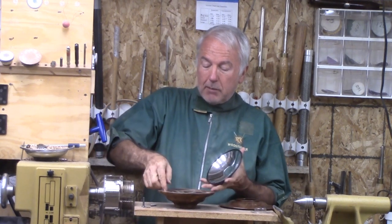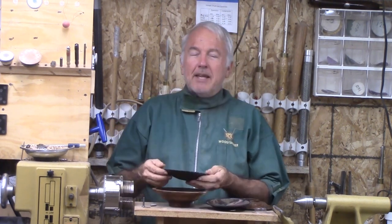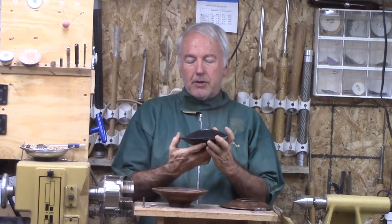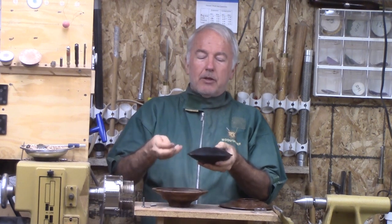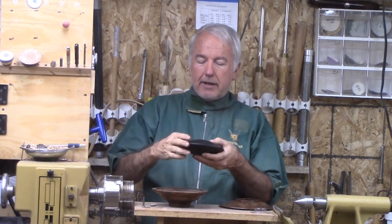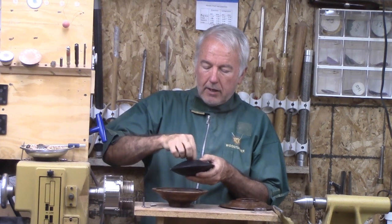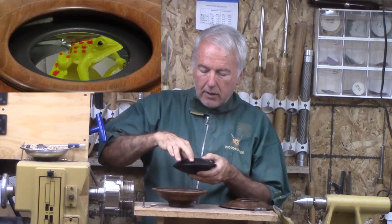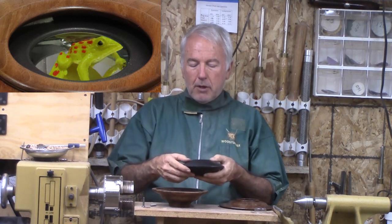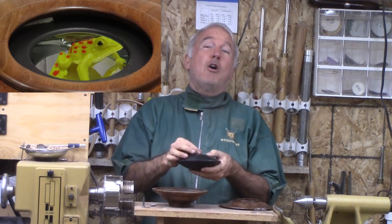projects a holographic image of a small object that's placed inside two mirrors. In this case, the toy is actually these two mirrors that fit together, and then you place an object such as this tree frog inside, and then, assuming you get him standing in the correct position, he is visible up here. Probably can't see it in that camera, but you see him and you can attempt to grab him, but he's really not there. He's a hologram.